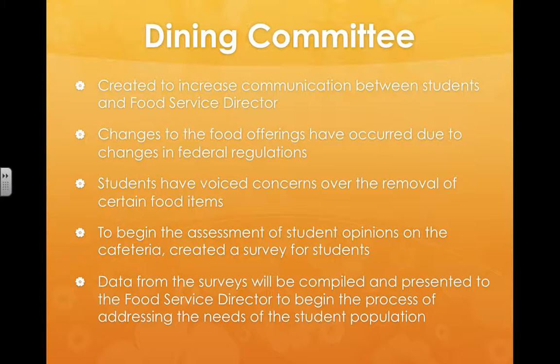So we've had three meetings at this point from the beginning of the school year, and we've been talking about how do we proceed with making changes to the selection of food, what students like and what they don't like, and also what the food service director can actually do, because there's only so much he's allowed to do in relation to the regulations that the federal government imposes upon him.